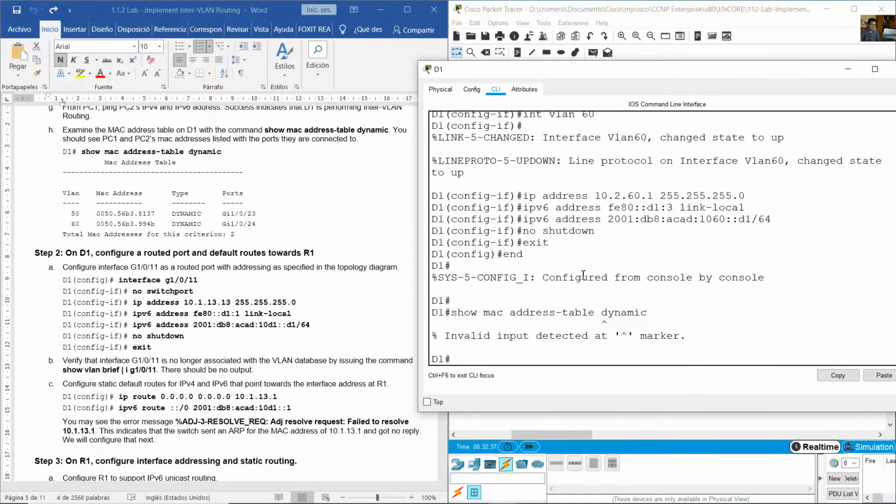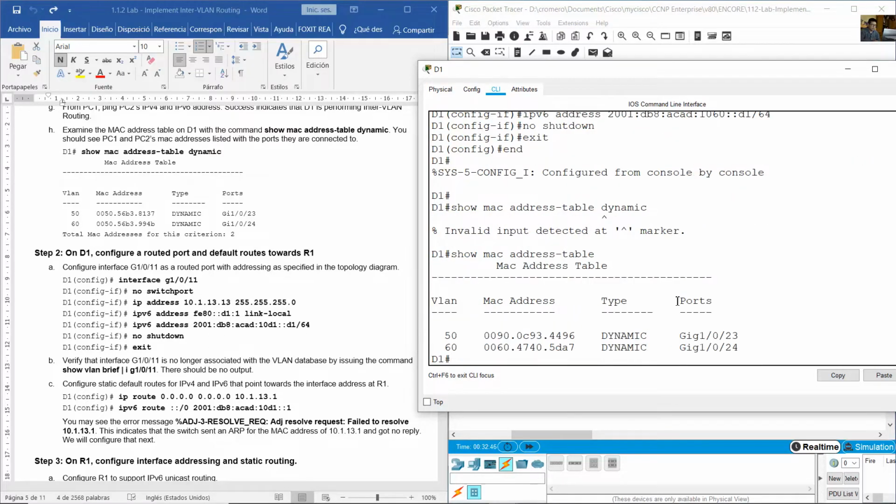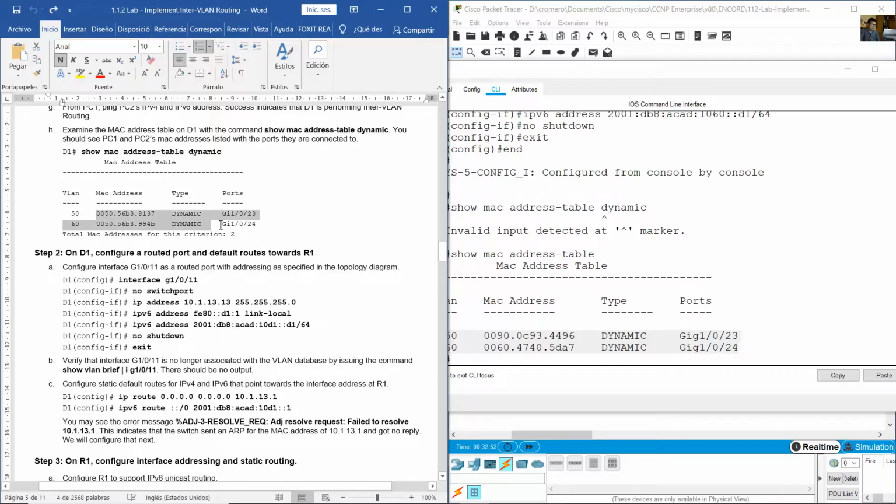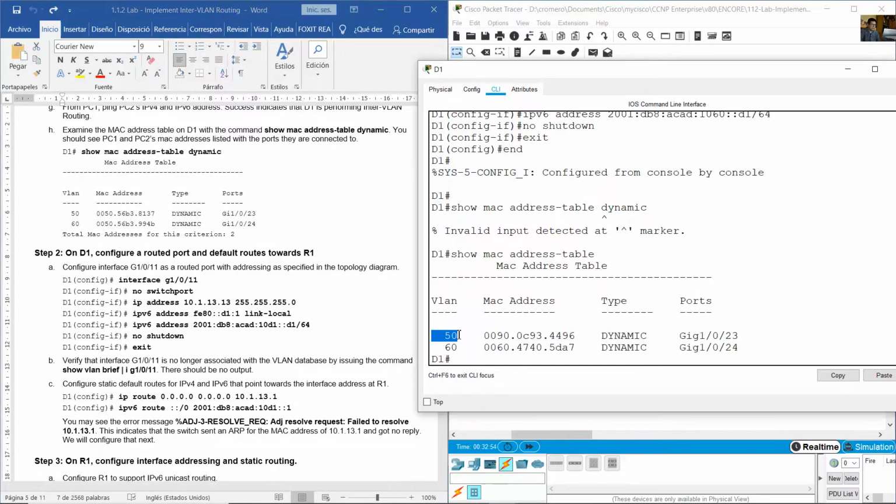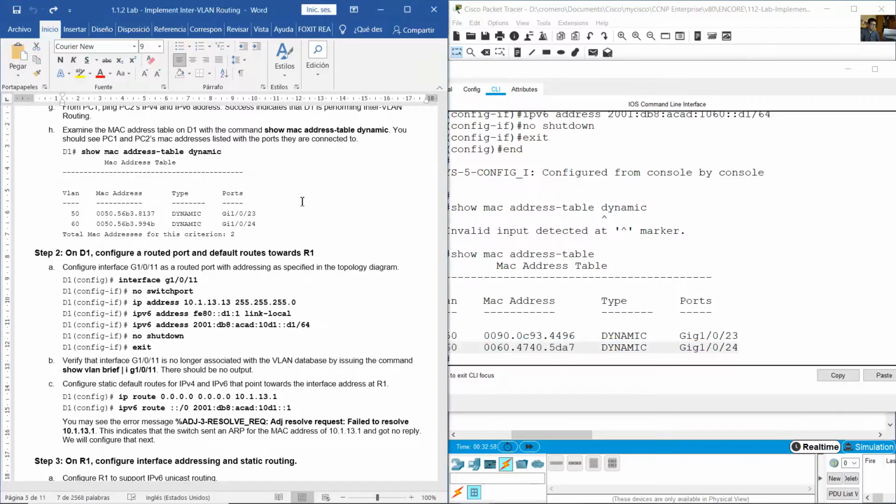Okay, Packet Tracer will not support dynamic, but you can use only show mac address-table. And you can see two entries, okay, just like this. One for VLAN 50 and another for VLAN 60. You should see PC1 and PC2's MAC addresses listed with the ports they are connected to.